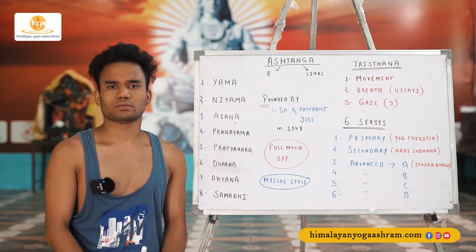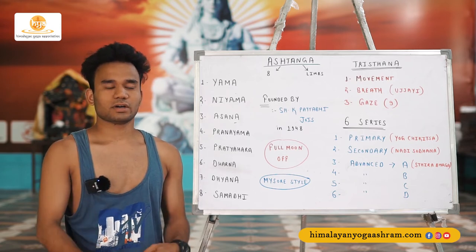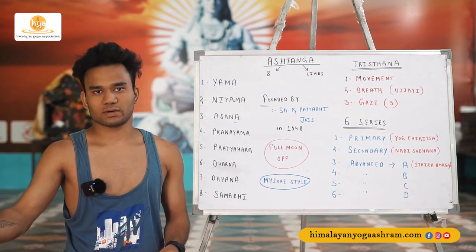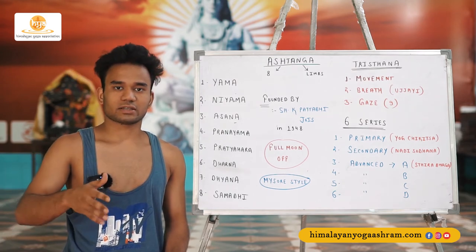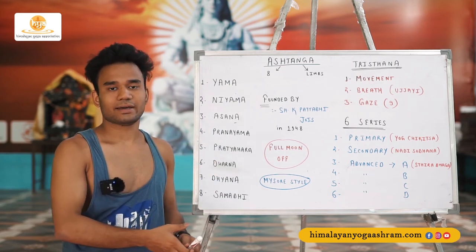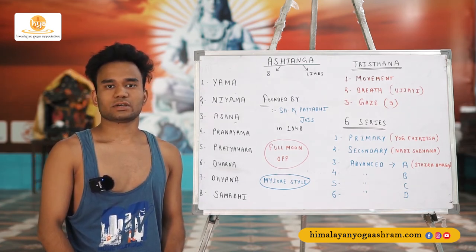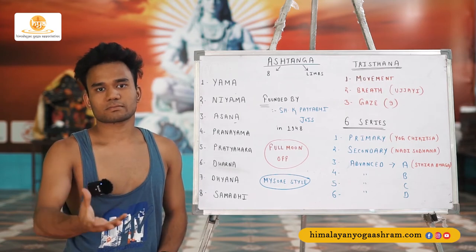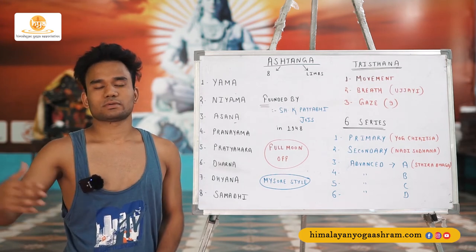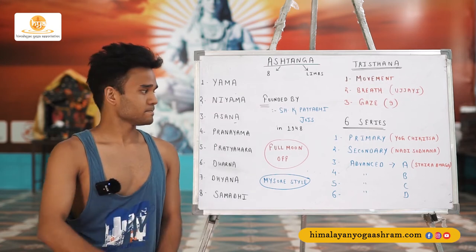There are a few backbending postures also there. It is said that when you don't get mastery over the first series or one particular variation, you don't go ahead towards the second one. In Ashtanga it is said that first you have to get mastery over one particular variation or series, and then you have that strength and flexibility to move ahead to the next variation or next series.